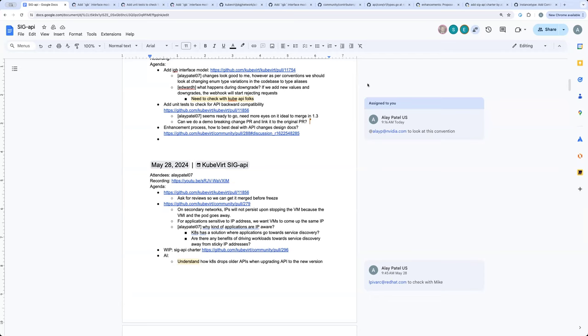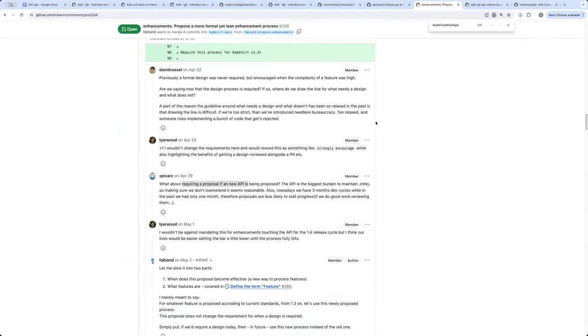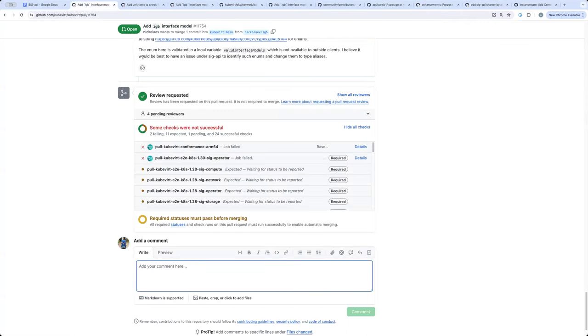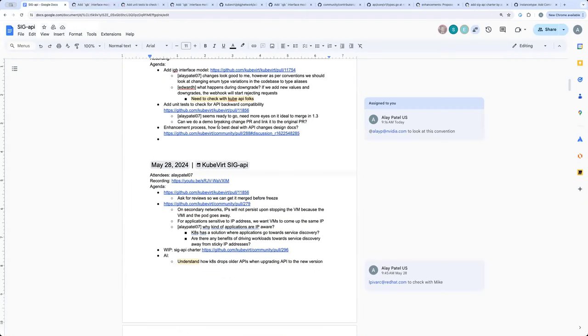Correct. What I call a design document is basically an enhancement, right? So a Kubernetes-like enhancement, but this proposal is calling it VEP, virtualization enhancement proposal, instead of KEP. So we are following the Kubernetes KEP model here, and that will be the living document carried throughout the lifecycle of that feature. If we were to make a requirement like that, there are some concerns that it will become the bottleneck in the whole process. So I wanted to bring this up for discussion here.